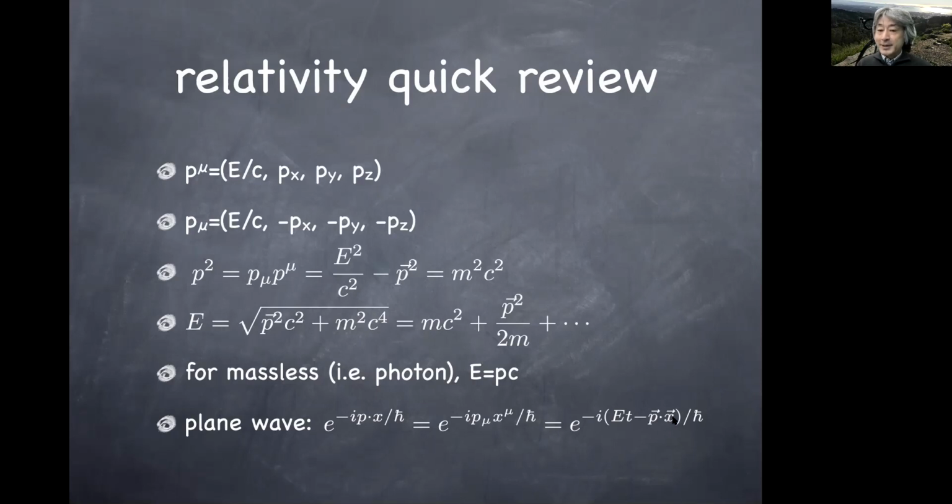So this is one of those examples that when you're looking at the physics before realizing relativity, secretly, there was this relativity already built in because physics was, after all, Lorentz invariant, but you didn't appreciate it before. So this combination of Et minus px is indeed Lorentz invariant, and that's why it qualifies as a plane wave solution even in Lorentz invariant physics. And I hope this gives you yet another idea on how this four vector comes about and how you can use it to build these Lorentz invariants.